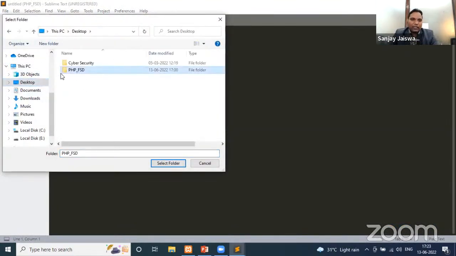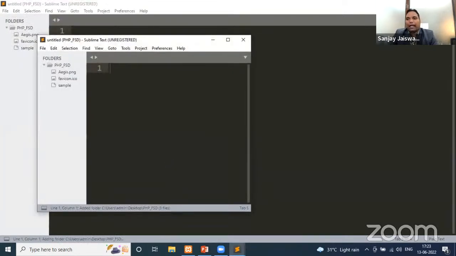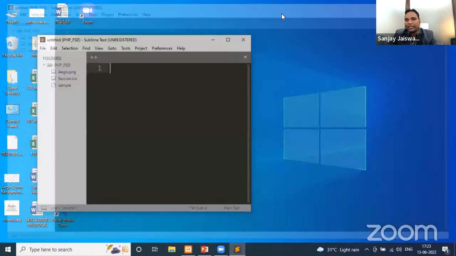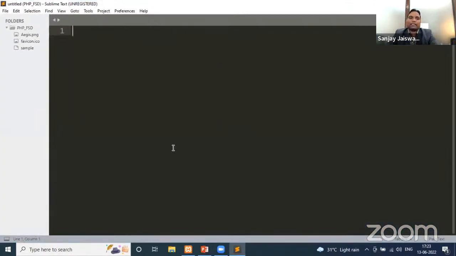We have here php_fsd, and select this folder, and then you can close the previously opened Sublime Text Editor and maximize this. So this is your folder now. Now inside this we can create our HTML file. So if you have completed the installation, now you can simply write your first HTML.